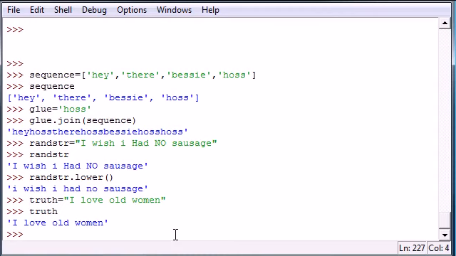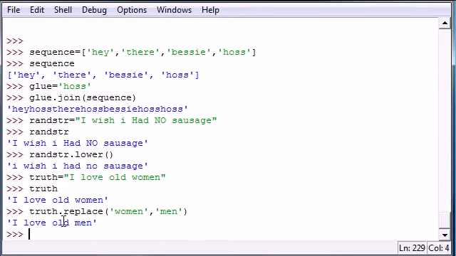But say we wanted to use the replace method. What we would do is this: type in the word truth, type in replace. Again, replace is the built-in method, and for your arguments, the first argument is what word do you want to replace? Well, I want to replace women. What do I want to replace it with? Men. And then again, I love old men. What this does, as you can see, is take any word from the string, and you can use it to replace it with any other word. And if you had like I love old women and young women, it would replace both of those women with men. So I guess you could use it for a dating website or something, but that is how you use the replace function, by function I mean method.